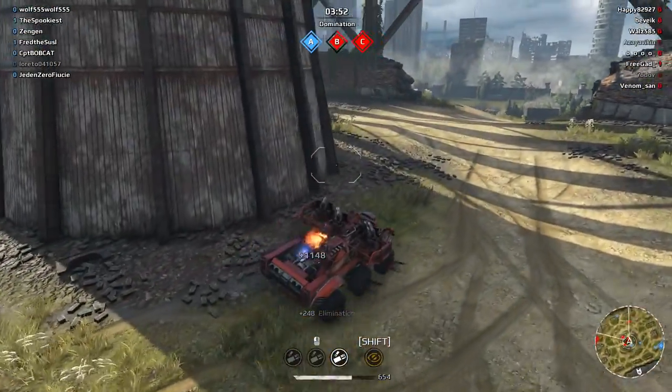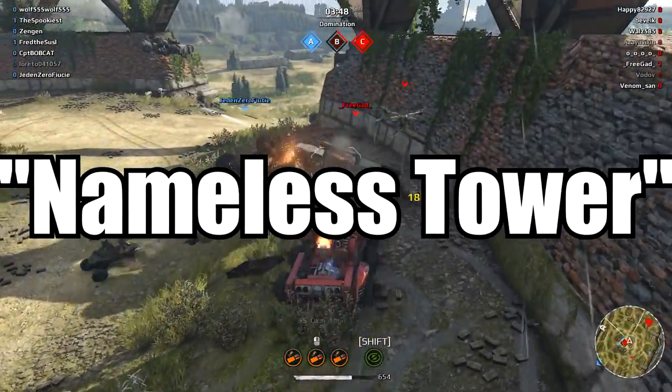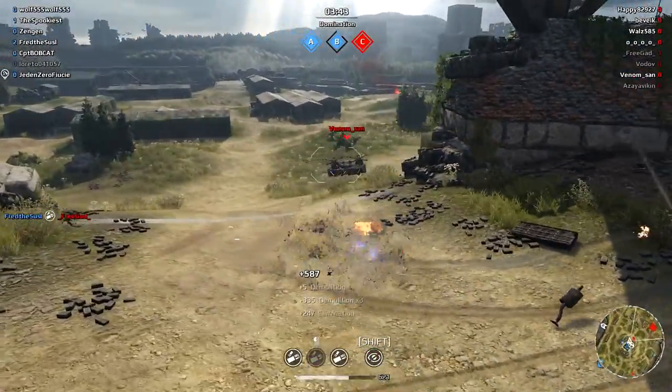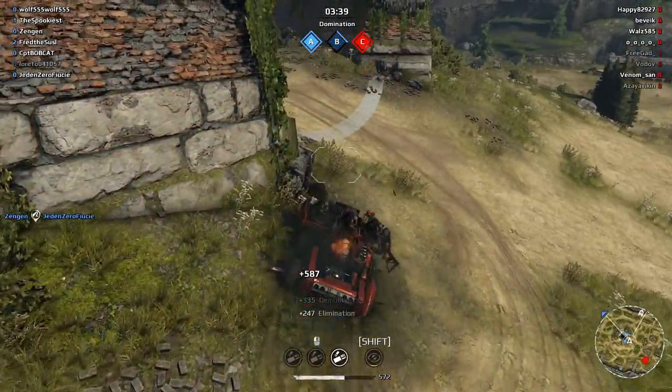And also, you probably see that they changed the new map name to the Nameless Tower. It was only Tower before. Now the map name is Nameless Tower. And also, as you heard, they added rain sound and lightning sound.